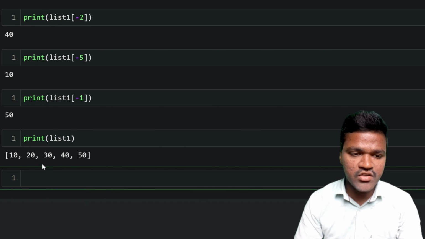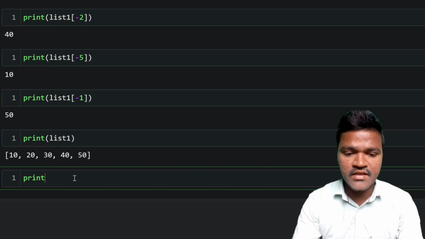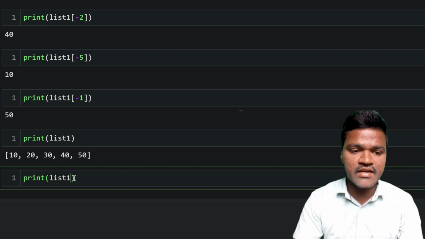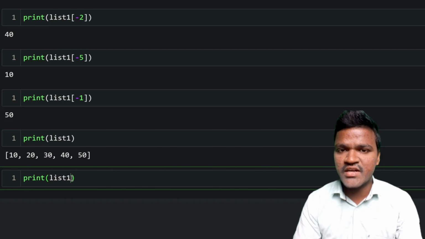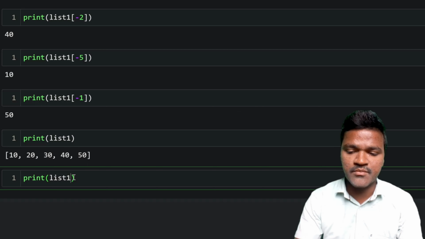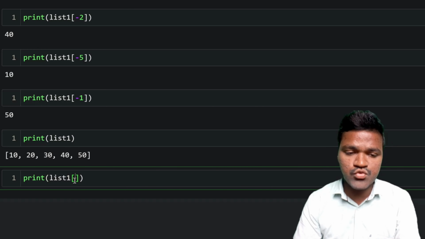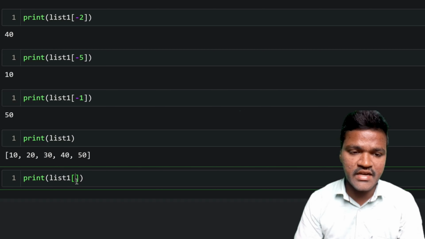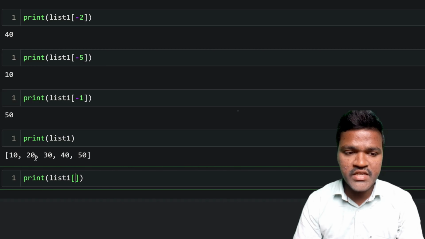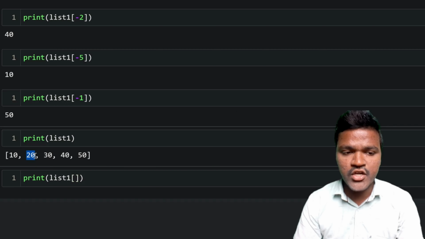Here, if you wanted to access this particular 20, 30, 40, what I will be doing is that I will first mention print, and here we need to mention this particular list name, that is list 1. Inside of this list, we need to use these square braces to access indexing, right? Inside of this, we need to mention the index. 20 is present at index 1 here.